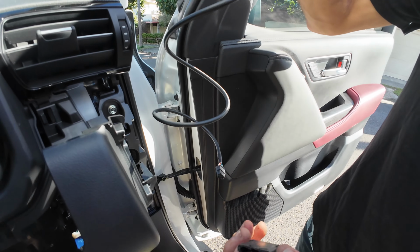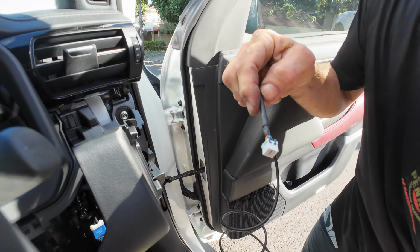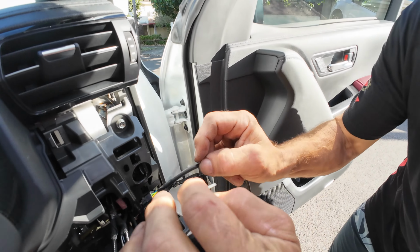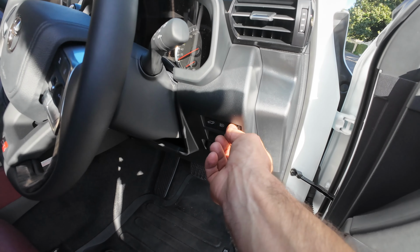This is your harness for it. That goes to the box, which we conceal, so that goes into there. We want to feed the tail through somewhere so that it comes out at the bottom. I reckon that looks pretty good.